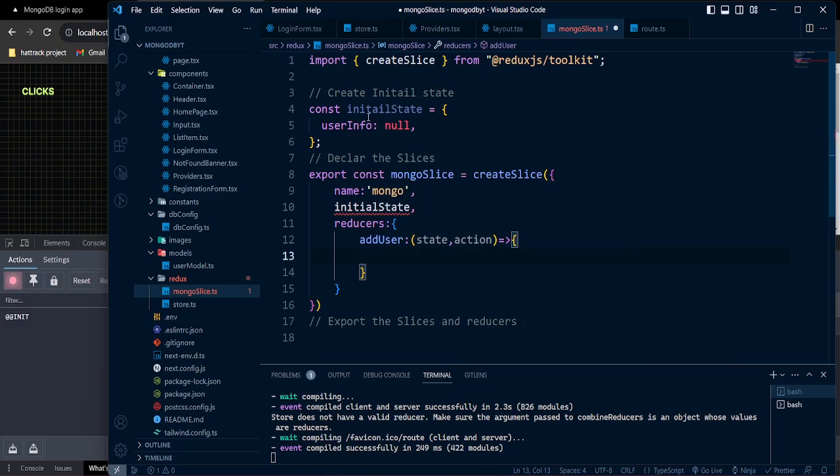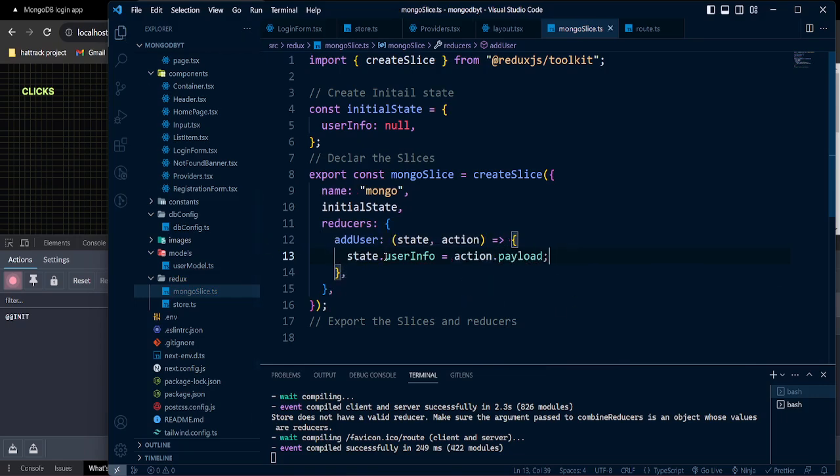Okay, so initialState, that's a naming mistake. Okay, and now addUser, what it's gonna do, it's gonna take the previous state, and then it will access the userInfo, and whatever we pass through the action with the action payload, it's gonna keep that, because it's gonna just update that userInfo. By default we have null info. Whenever we give an action.payload, it's gonna get all the value and push it through here.